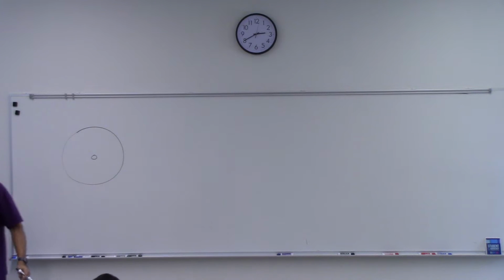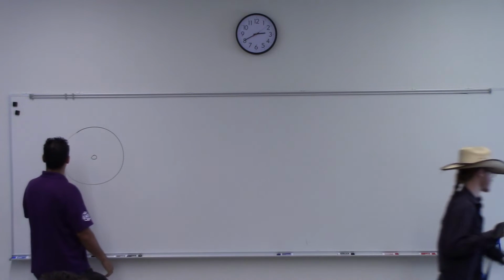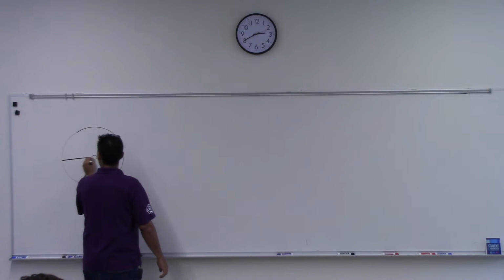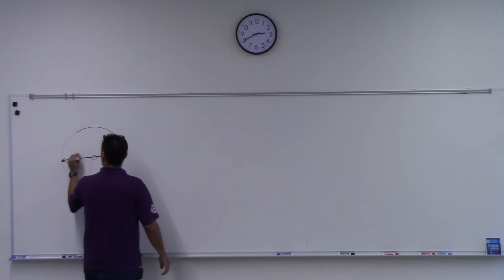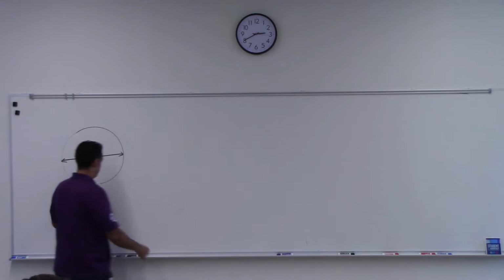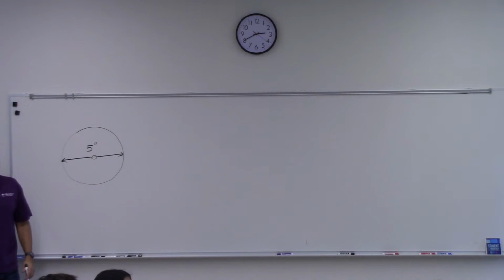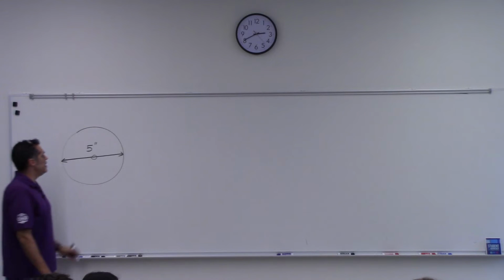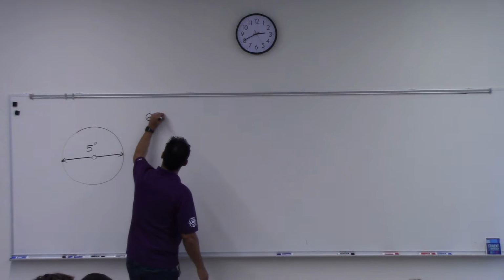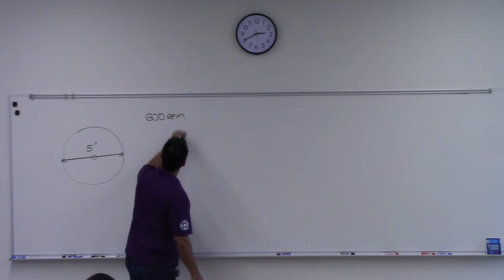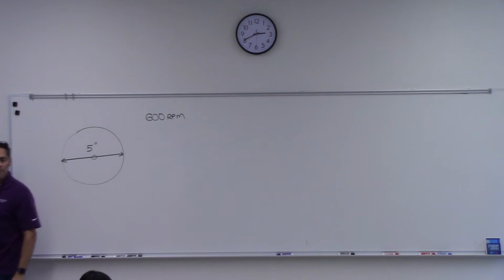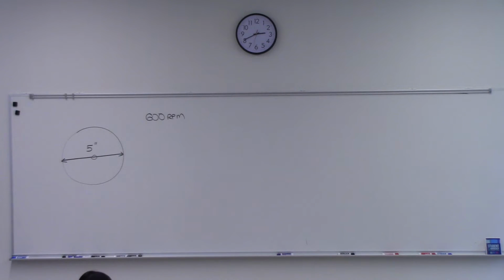All right, you ready to talk about this one? A DVD has a diameter of 5 inches. 5 inches from here to here. It spins at 600 RPM. So it's spinning at 600 RPM, revolutions per minute. What is the linear speed of a point on the edge of the DVD? Convert the answer to miles per hour.